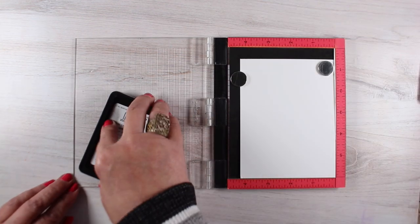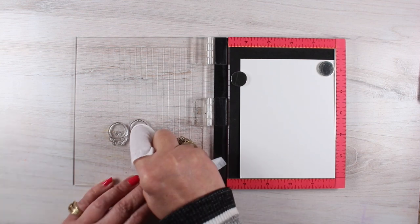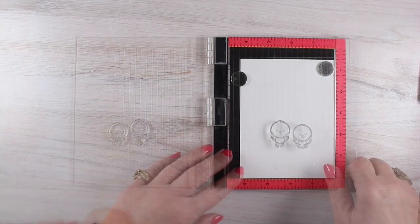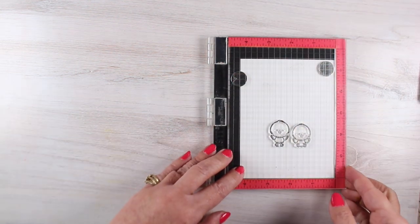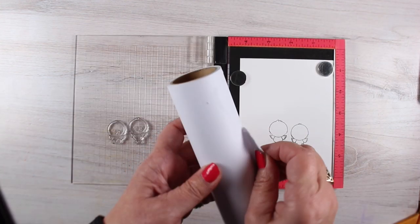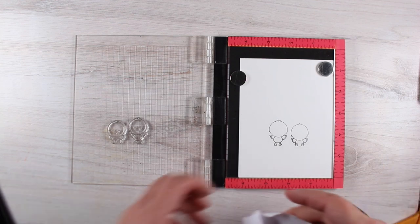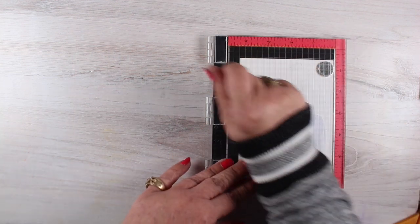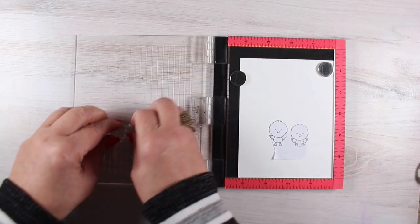So it's not necessarily going to be an Easter-y looking one, other than it has these chicks in it — chicks that are facing different directions, which made this the perfect set to do this with. You might have other stamps where you have a whole bunch of different critters, some facing forward, some facing backward, some facing left and right. This didn't have anything facing backward, but it had these two little guys that I wiped their faces off with a baby wipe before I stamped them on the paper.